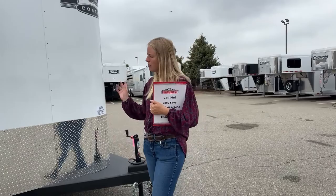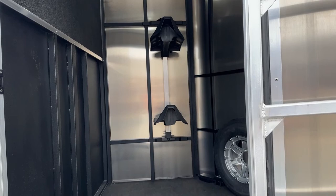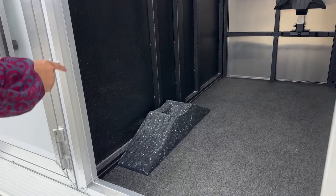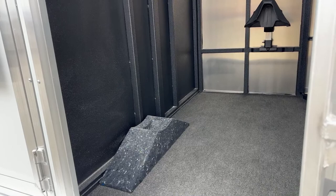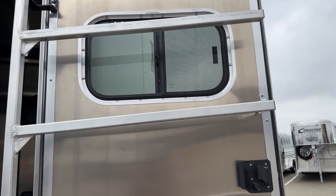Let's work our way around to the tack room and walk through some of the things we did in here. On this particular trailer, you've got saddle racks in the back that you can take in and out. So if you just run with show boxes, it's really easy to put your tack trunks in there and have all that additional space. These come with drive-over wheel chocks, so if you ever did have a flat, it's really easy to just drive right up on that — you don't have to worry about carrying a jack for your trailer. On your door, you've got a four-tier swing-out blanket bar with a brush box below and a nice little window, so if your blankets are hanging there after a trail ride or show, they're going to get some nice airflow and hopefully dry out on the way home.